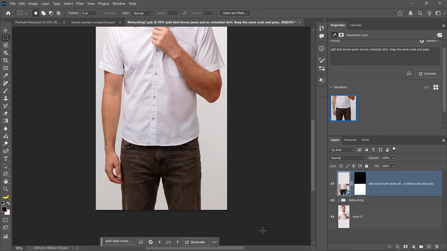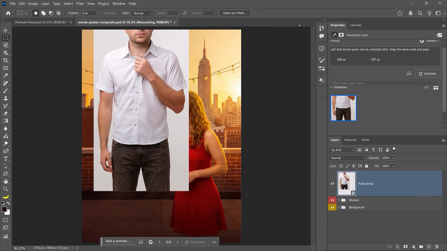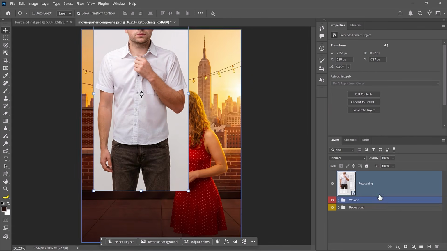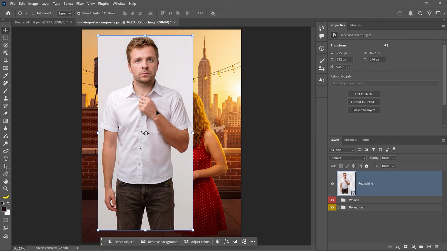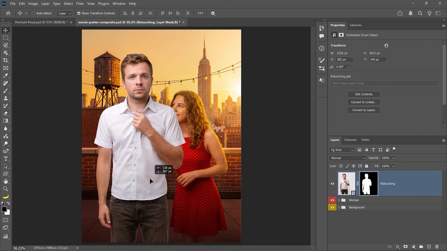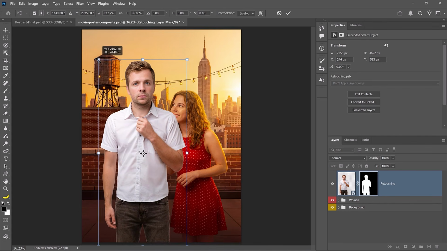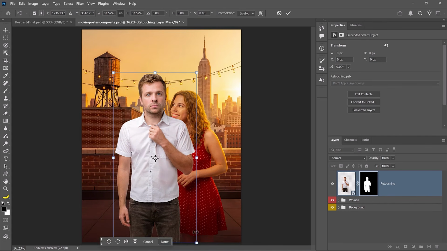It looks fantastic. Next, you can press Ctrl S on Windows or Command S on the Mac to save the smart object. You can close it and notice how it also updates in our movie poster document. I'll drag this smart object down so we can see it all. Then I'll click on the Remove Background button from the taskbar. Now, with the Move tool, place it into position and use the transformation handles to scale it and position it accordingly.